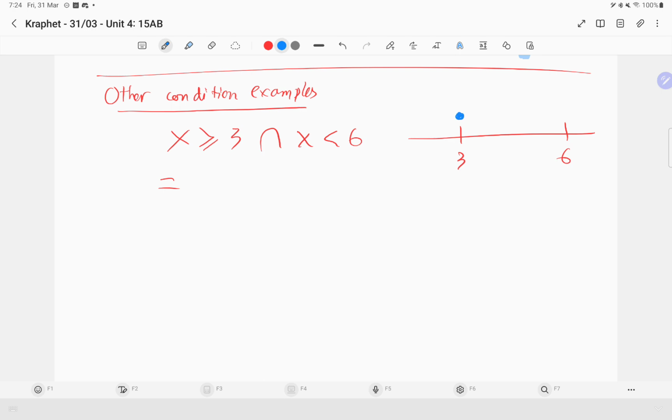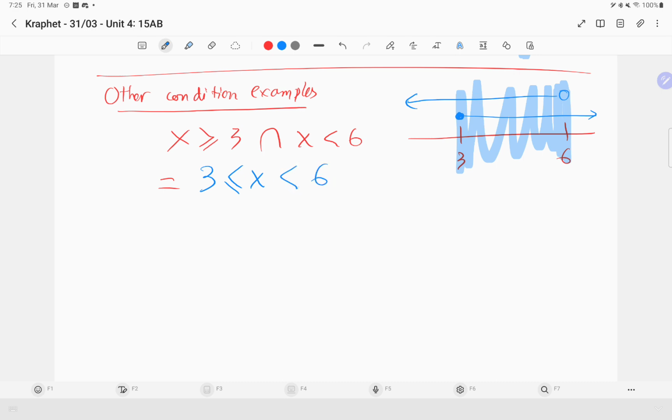So greater than equals 3, but be very careful. This is greater than equals 3, so it's a solid dot. And then I draw a solid dot from here onward, right? And then less than 6 means it's a hollow dot, because it's not inclusive of 6 backward here. So the actual resolve condition, the part that overlaps, is between 3 and 6. That would be 3 less than equals to x, less than 6. Make sense?